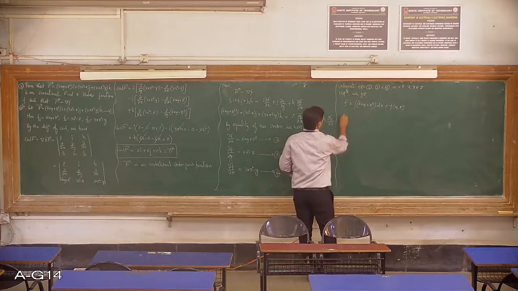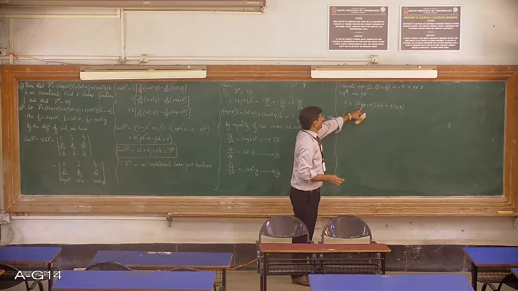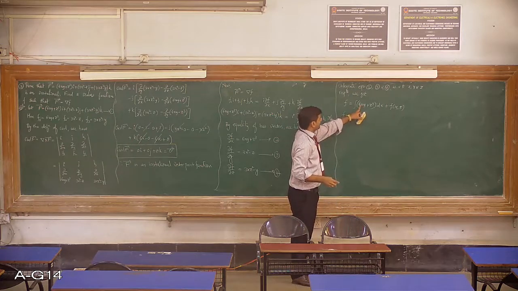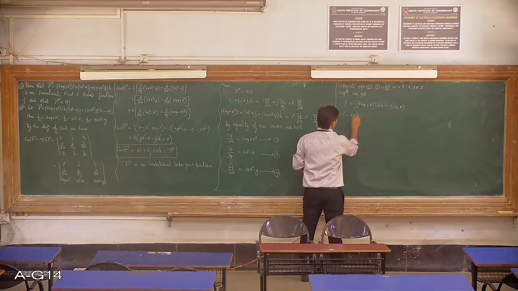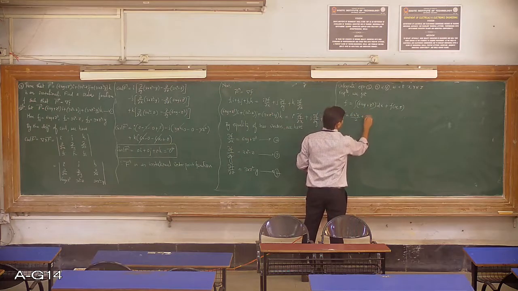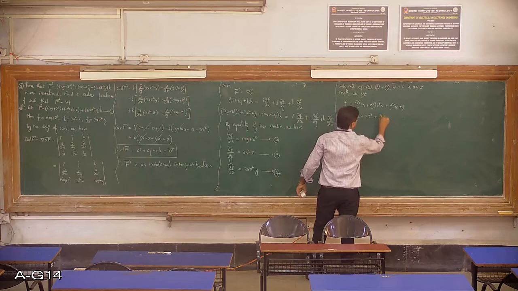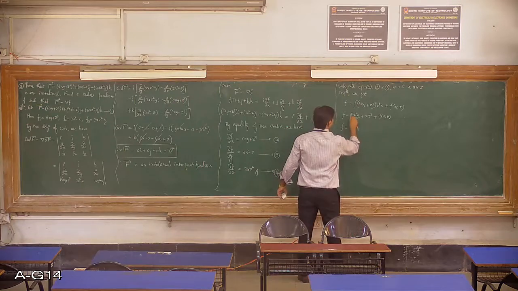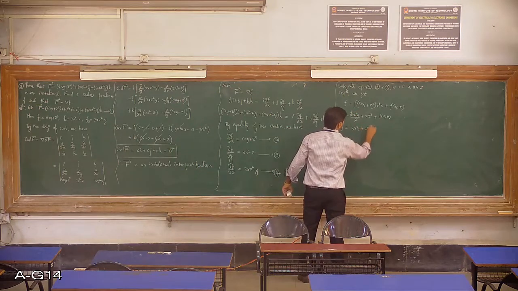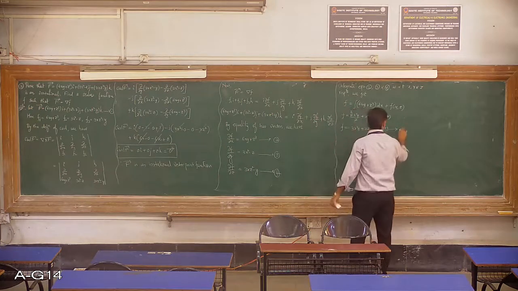So f is equal to, since we are integrating with respect to x, 6 and y are constants, and the integration of x with respect to x is x square by 2. So here we will get 6x square y by 2 plus x z cube, because z cube is a constant so x will come, plus f of y comma z. If you simplify, you get 3x square y plus x z cube plus f of y comma z, and call it equation number 5.